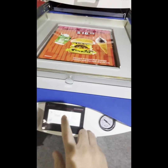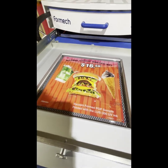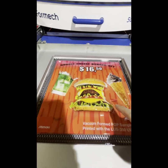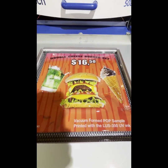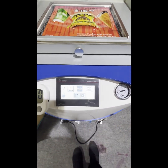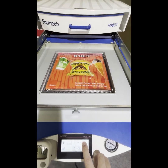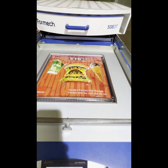So push the heater, press the button like this. Right, so you can actually see that it's vacuum forming. Right, after you see the forming stops, you can press the button for stopping the compressor, and hold the button for the blowing. So you can actually bring up and separate the mold and printed film.